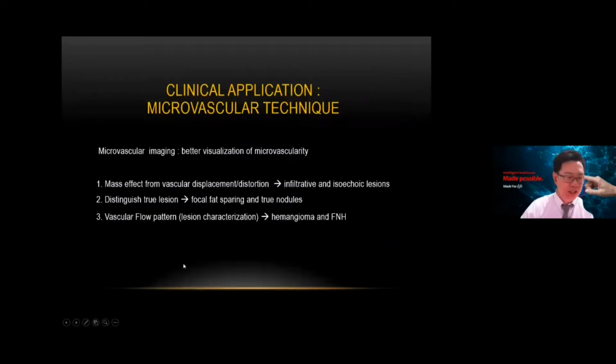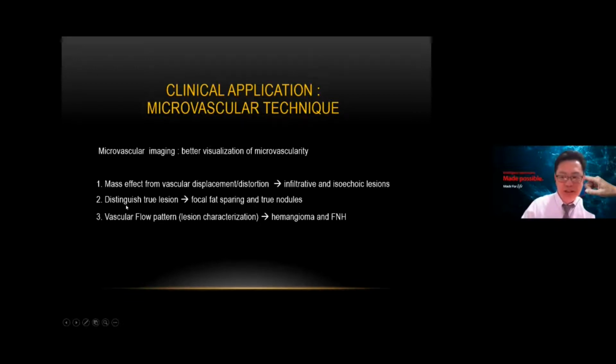So with this technique, I would like to suggest you use it as an add-on for the benefit you get from SMI. In my clinical practice, I use SMI for mass detection using vascular displacement. If you see normal vessels inside, you can make sure that it's normal. If you have a mass, the mass often displaces or distorts the vessel. The mass effect can be detected on SMI.